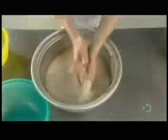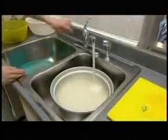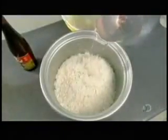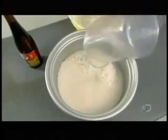By now, the water has softened the rice, which makes the grains prone to breakage. So he scrubs them more gently this time to keep the rice grains whole. Finally, he rinses the rice under a running faucet until the water drains clear. This rice is now thoroughly washed and ready to cook, so he adds an equal amount of water and a splash of sake and plugs in the rice cooker.